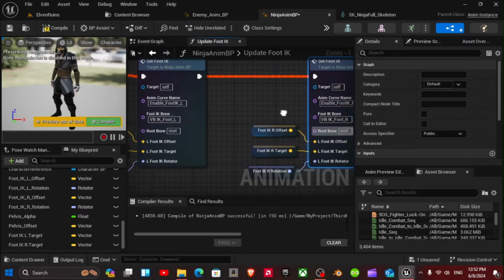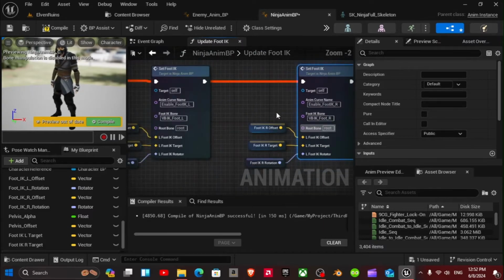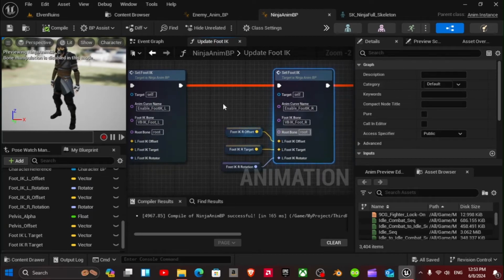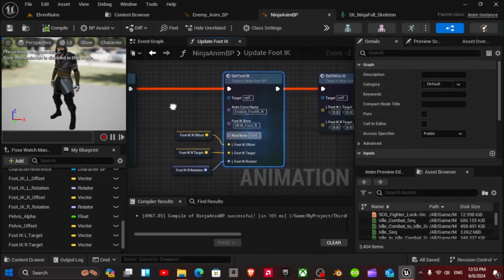If any of you are confused by this, I suggest you stop right here and copy this as you go along. If you're done here, we can move on to the next step.